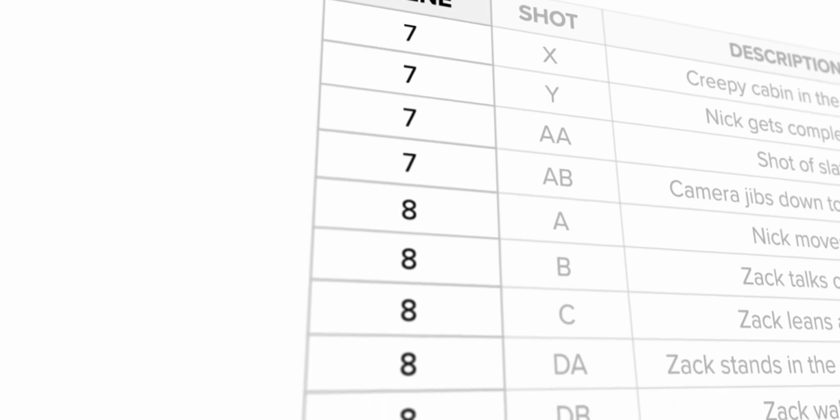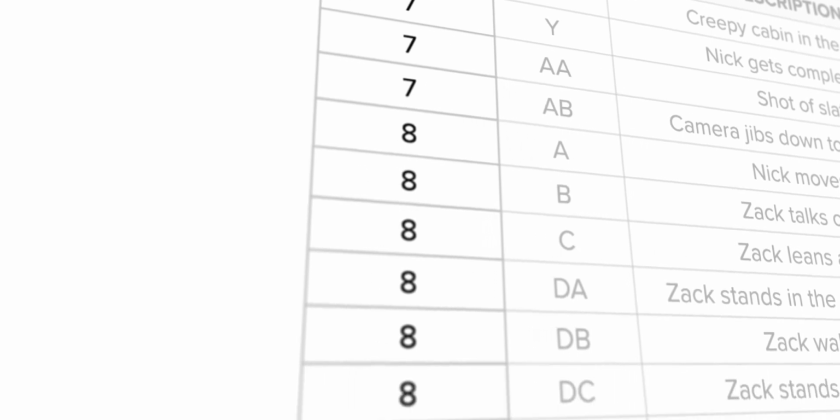This one is pretty self-explanatory, but if you don't know what number a scene should be, simply start at the beginning of your script and number each new scene that appears in the order that it appears in. Next, you will want to list the shot name. These are typically listed alphabetically and are more often than not capitalized.